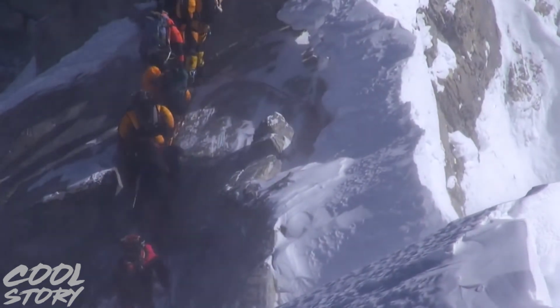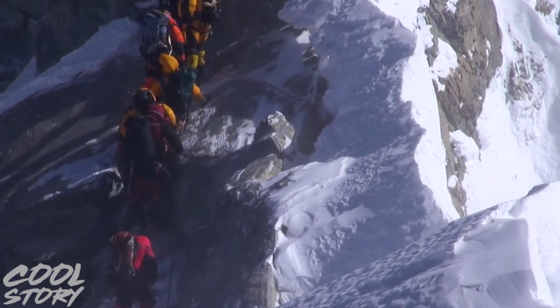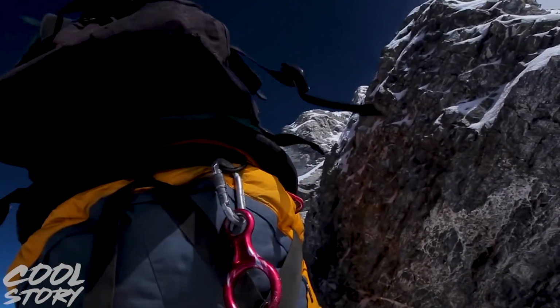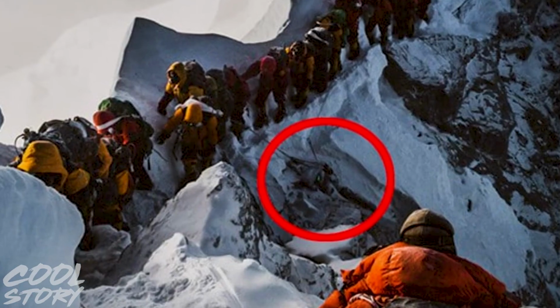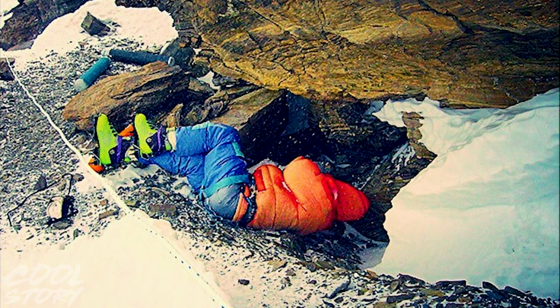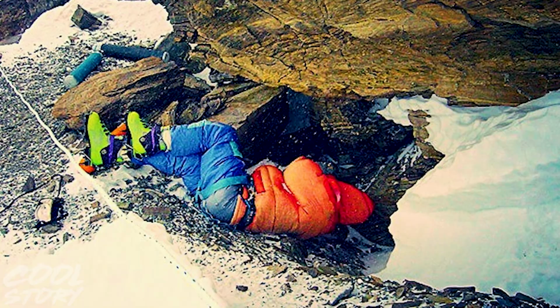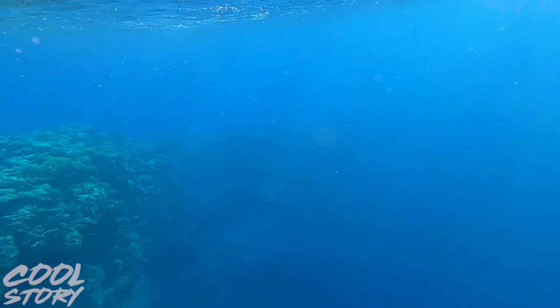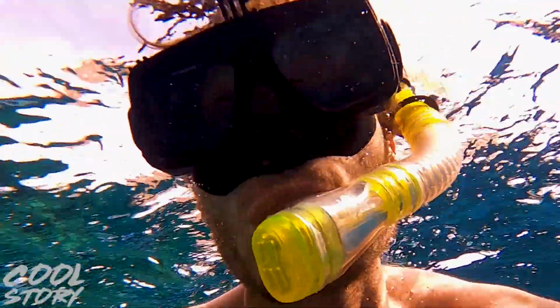People making their way to the summit of Mount Everest, on the pathway you have to walk along, in plain view are bodies of people who died on the mountain, and the bodies cannot be retrieved. And famously, they're kind of landmarks. That must be a similar reminder of the beauty of this place, but it's also extremely dangerous and deadly. And that dichotomy is very fascinating.